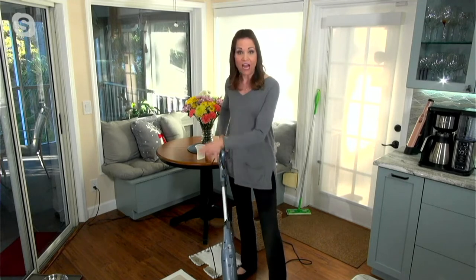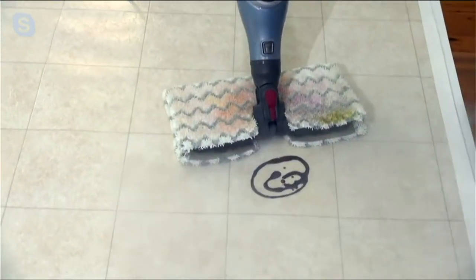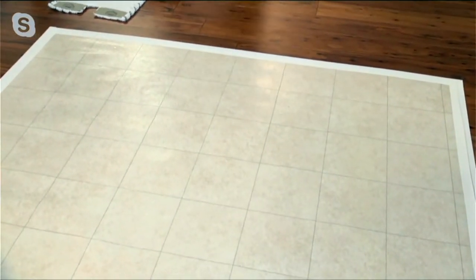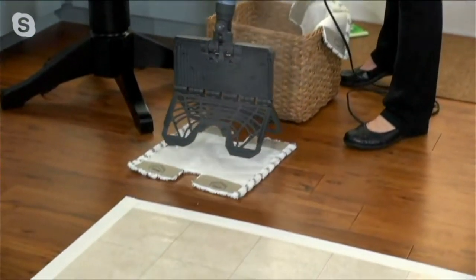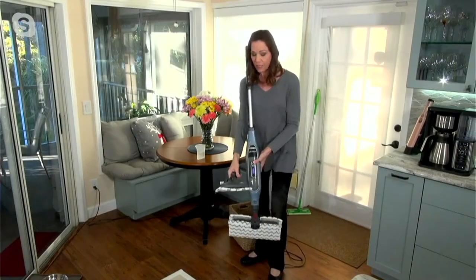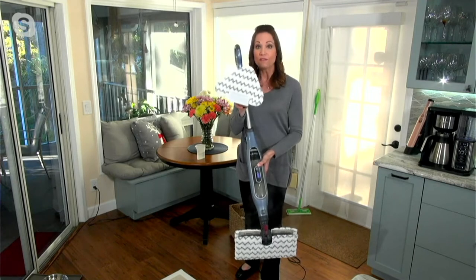Just to show you here — I've cleaned half my floor. Now I can flip this over and use the other side. Here's my Steam Blaster — that's a beautiful bit of chocolate there I'm sorry to see on the floor. I can even take care of liquid messes. So if you do have pets, please consider this for the pet messes, too, because that is a washable pad. And just to show you, just like Dan did — when you want to take the pad off, you don't have to touch the yuck. You simply push the button, the pad drops off. If you have good aim, it'll go right in your basket or right inside the washing machine. Slide on a new pad, and you're good to go.